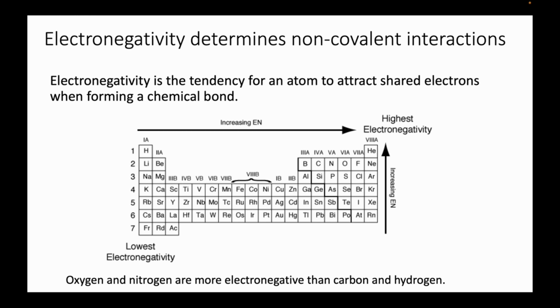The key chemical concept underpinning a lot of what we're going to talk about is electronegativity. You learned about electronegativity in general chemistry, but maybe it's been a minute, so we're just going to quickly refresh. Electronegativity is the tendency for an atom to attract shared electrons when forming a chemical bond. In general chemistry, we talk a lot about electronegativity trends, where if we look at the periodic table, we see that we increase in electronegativity as we move from left to right, and we also increase in electronegativity as we go from the bottom to the top of the periodic table. And in our organic chemist or biochemist periodic table, really, I just need you to think about oxygen and nitrogen being more electronegative than carbon and hydrogen.